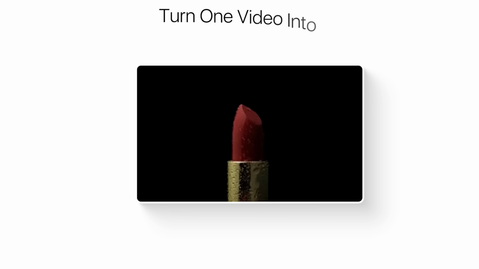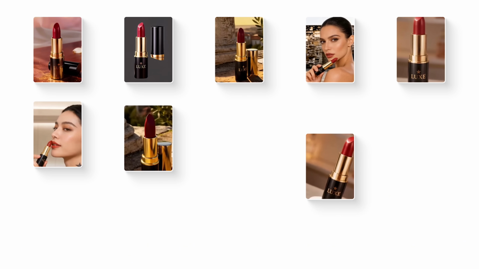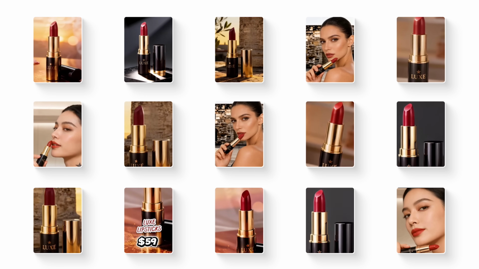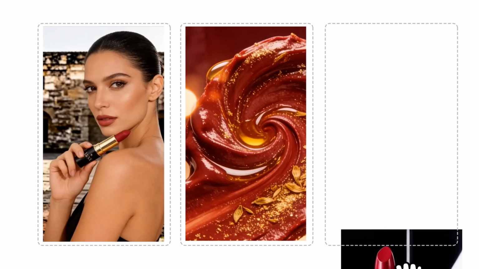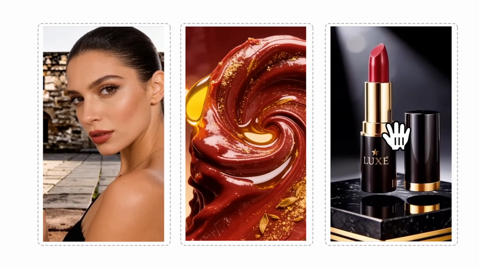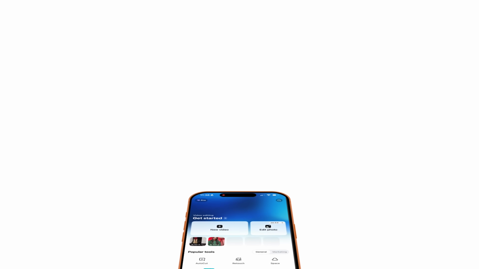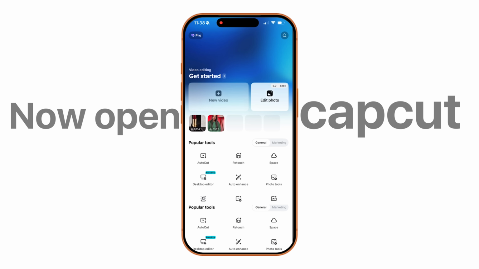Okay, so remember at the beginning I told you I would show you how to turn one video into 15 pieces of content? Here's exactly how you can do it. Take one photo, let's say lipstick, run it through LuxReal 3 times. Each time you will get a different scene, different lightings, different camera angles. So now you have got 3 unique cinematic videos from one photo. Now open CapCut or any other editor you have on your phone. Take each video and do these 5 things.